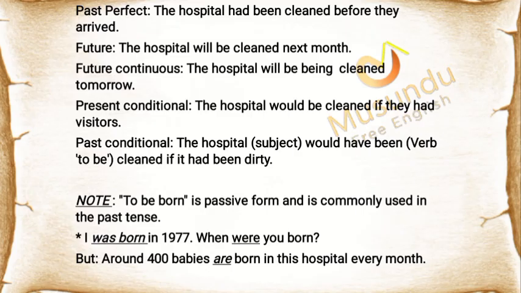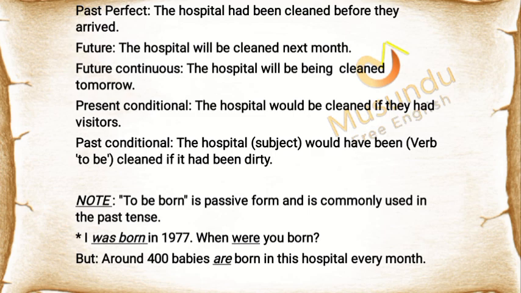Future continuous: the hospital will be being cleaned tomorrow. Present conditional: the hospital would be cleaned if they had visitors. Past conditional: the hospital (subject) would have been (verb to be) cleaned if it had been dirty. Note: to be born is a passive form and is commonly used in the past tense.